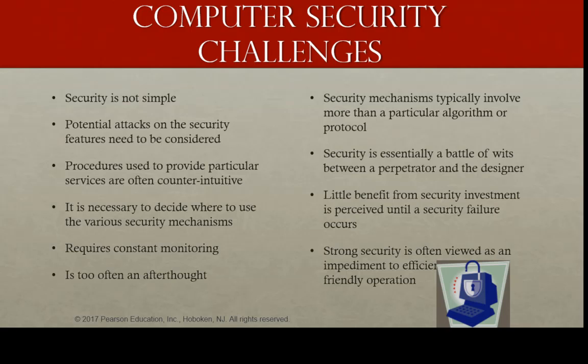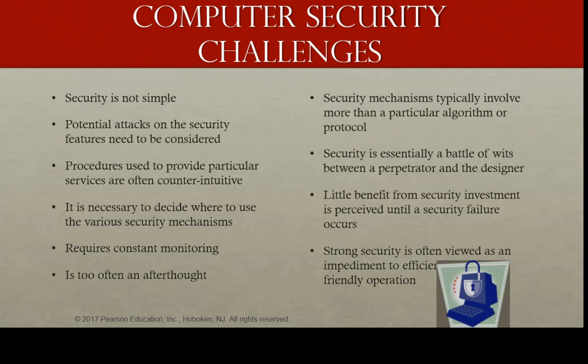There also may be a reliance on communications protocols whose behavior may complicate the task of developing the security mechanism. For example, if the proper functioning of the security mechanism requires setting time limits on the transit time of a message from the sender to receiver, then any protocol or network that introduces variable, unpredictable delays may render such time limits meaningless.